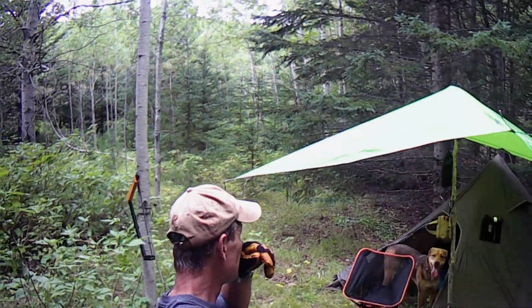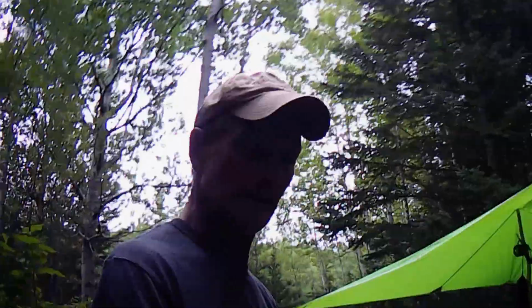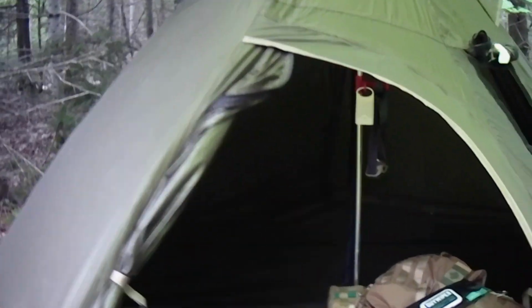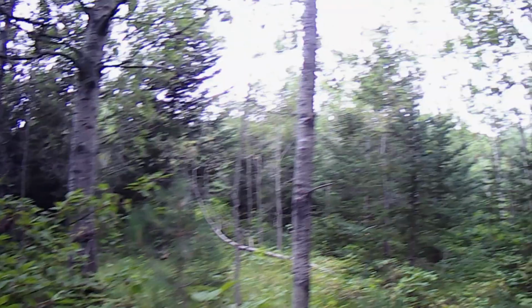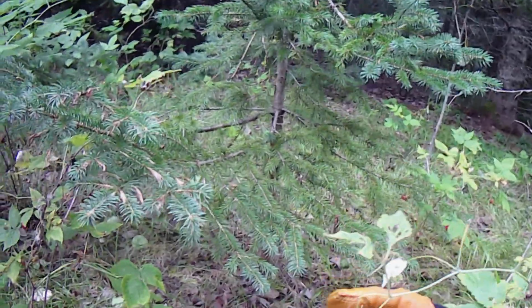Here's our little camp. Now it took me probably no more than 30 minutes to set this up. You guys probably know the drill. Our little chair. We got our little mesh liner in, and a Martin top backpack, a little badger laying on the ground, just because you never know. All kinds of animals in the woods, but I've never really had too much trouble from the four-legged ones, I guess.